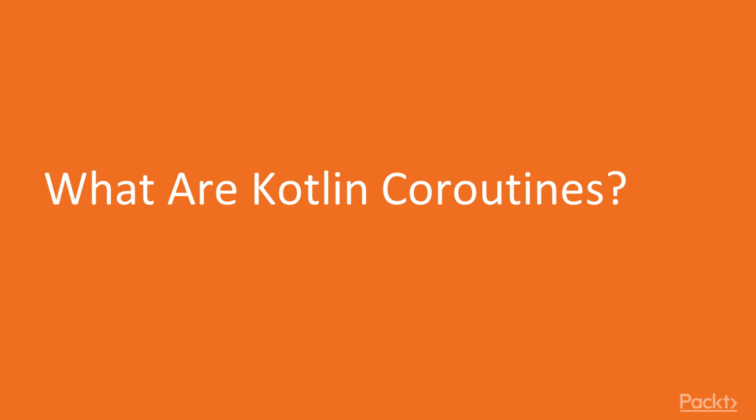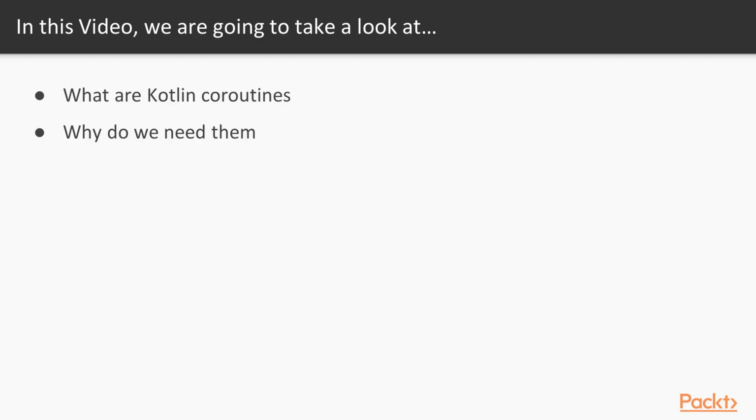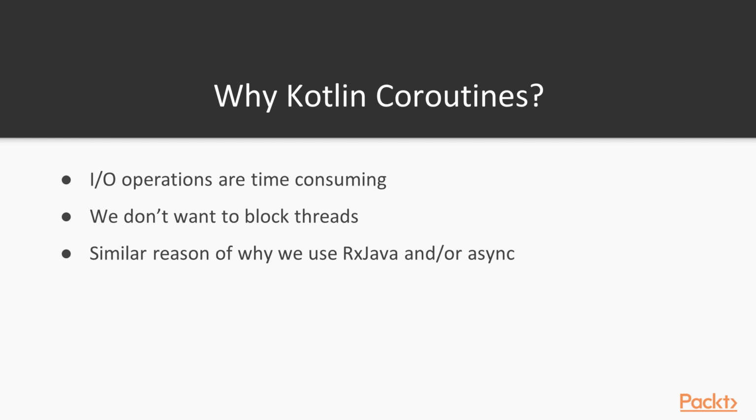What are Kotlin Coroutines? In this video, we're going to take a look at what Kotlin Coroutines are and why we need them. So why Kotlin Coroutines? As we have discussed previously in this course, it is really important with current state-of-the-art applications to be able to handle I/O operations that are time-consuming properly. Properly means treating them asynchronously and avoiding blocking threads. So if we want to be able to handle a lot of concurrent connections, we shouldn't block threads. We learned how to do this previously on this course using reactive programming.